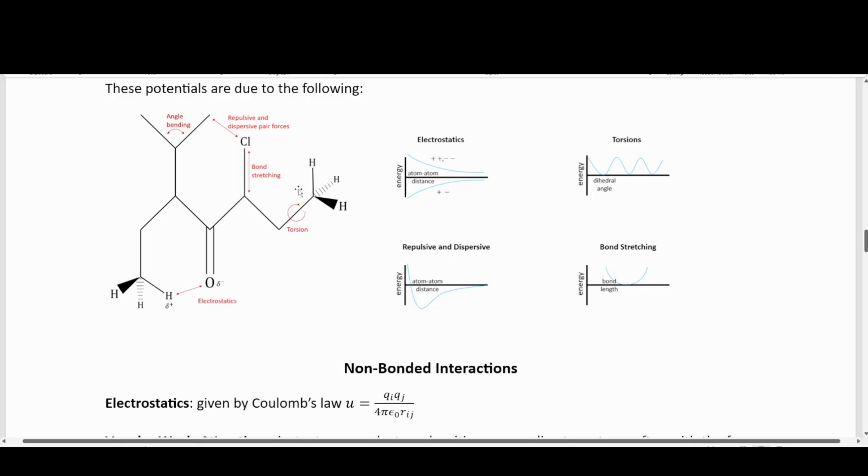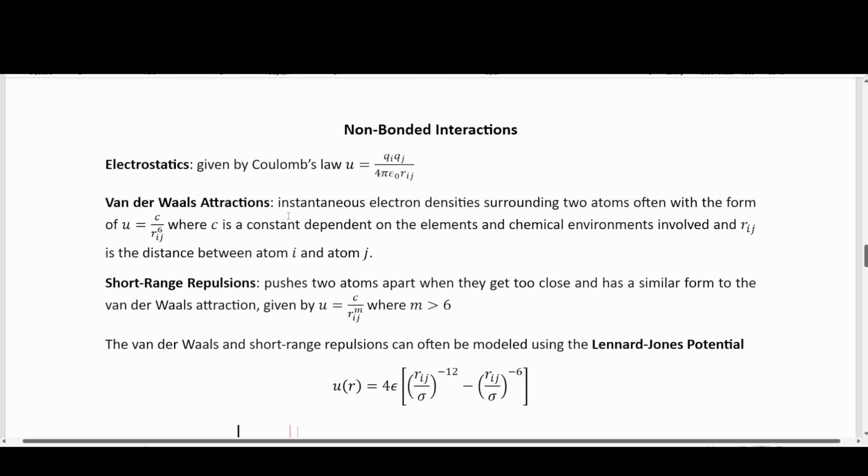We also have torsion. So we could have this methyl group here swiveling around on this sigma bond, and that will have different energies. Again, in organic chemistry, you may have seen the Newman projections, where you have the eclipsed and gauche conformations. That is going to have different energies depending on the dihedral angle of the atoms on either side of the bond, in this case this hydrogen and this carbon right here. So let's look at these in a little bit more detail.